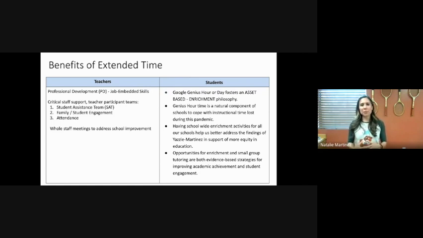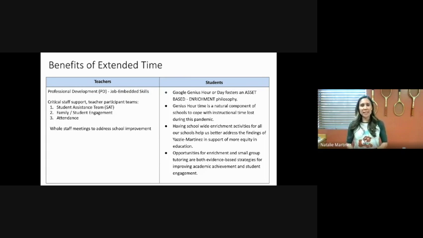Our teachers will be able to provide extra tutoring academically. They're going to be able to provide a skill-based type of Genius Hour instruction where students are learning how to dance. They might be learning how to play guitar. They might be learning all about robotics, coding. It might be a sport. It might be cheer. There are just so many options for our students. And this is going to be built into their school day. This isn't anything extra that is a cost to you. This is going to be built into their school day.